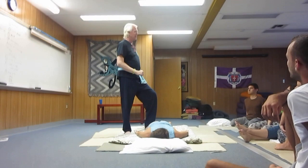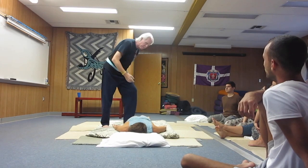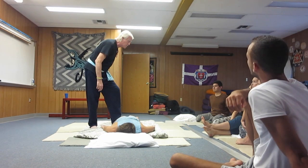Shift and back. Shift and back. And if I look down, see, already I have a weight load on the foot and I haven't even started. And if I'm bent over like this, and if you saw my posture from the side, you'd know that probably doesn't look like a very good posture to be in all day. The only way I could move my foot to the next point is this.